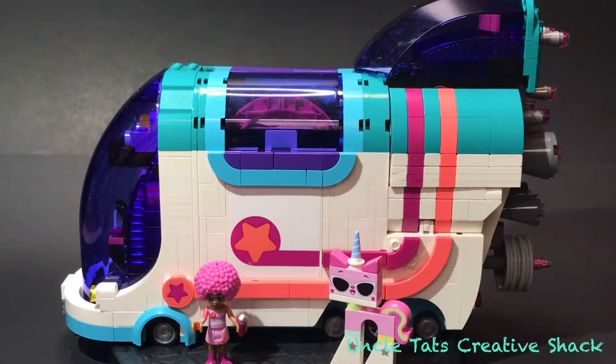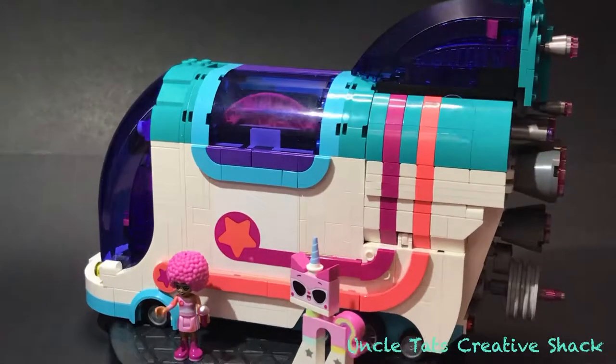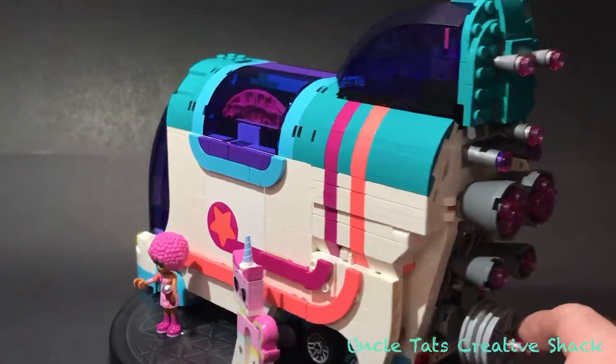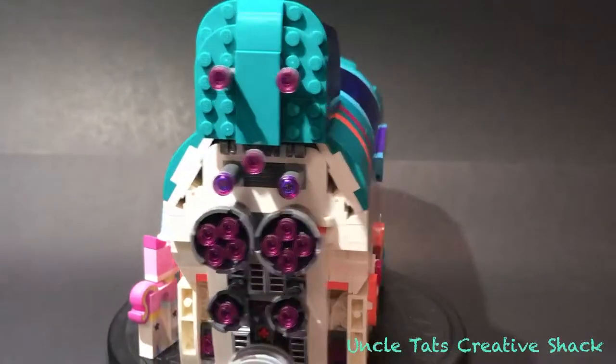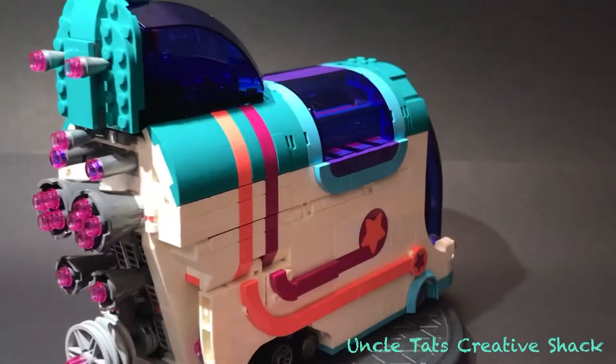Here we are looking at the Lego Movie 2 pop-up party bus, set number 70828. It has 1,024 pieces, a couple of mini dolls, and some buildable figures, including the Disco Kitty and some hippopotamus thingy that's in the front. So it's got quite a lot of pieces. This is a hefty build when you're done.